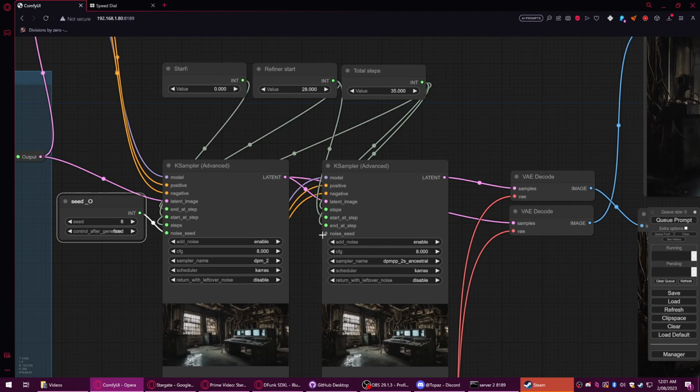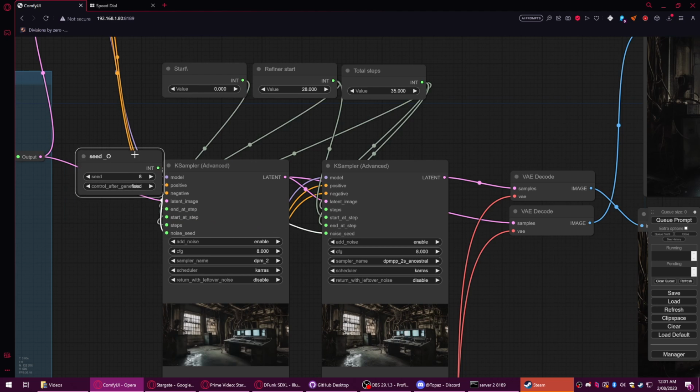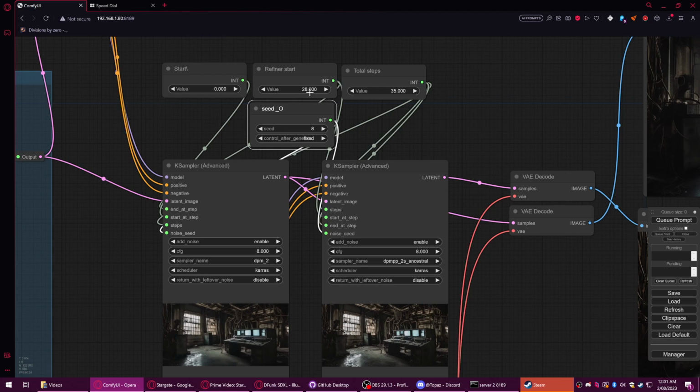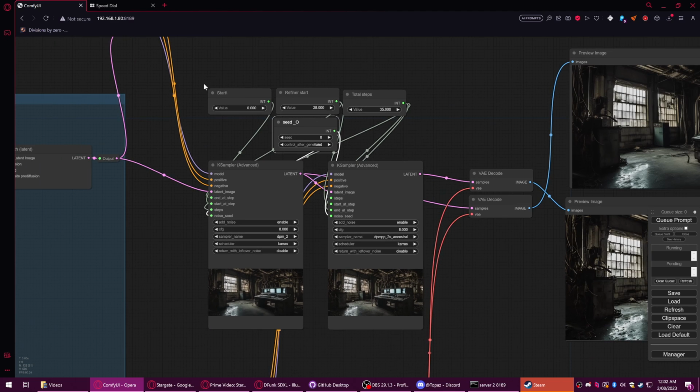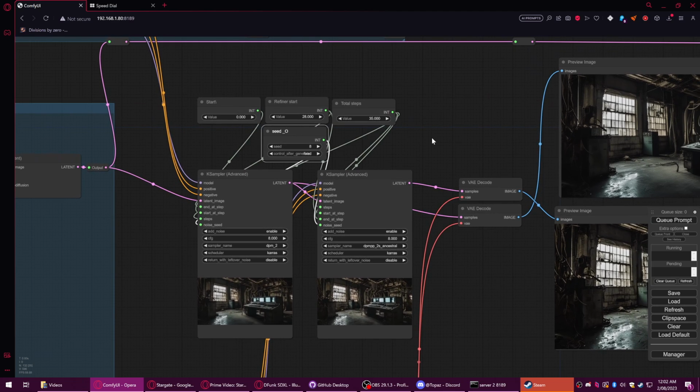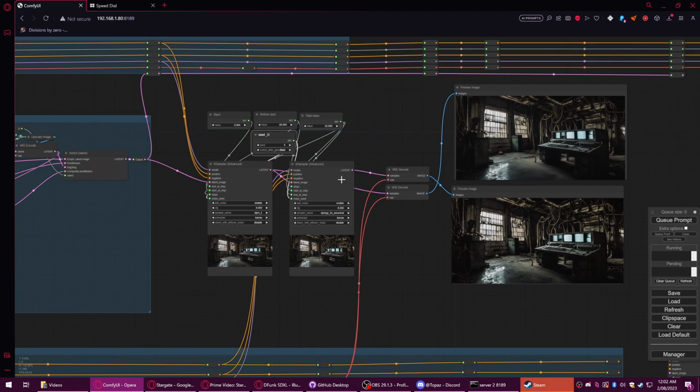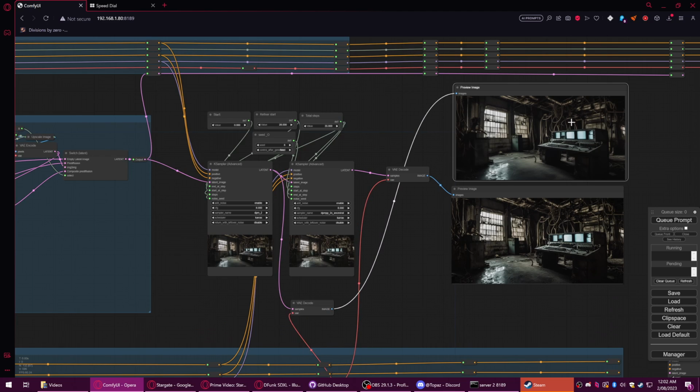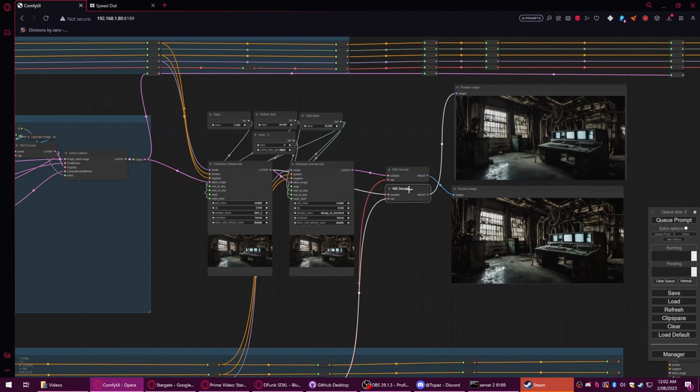Right. So the seed needs to be also linked because I like to link my seed on these. You don't have to. So now we have a set of controls between these two nodes, which is essentially turning this whole section into one node, basically. And now it should output two images. If you had this in an actual workflow normally, this particular VAE and this image are unnecessary. You can get rid of them and it will speed everything up because this step is making an image you don't want anyway. This is just for demonstrative purposes.